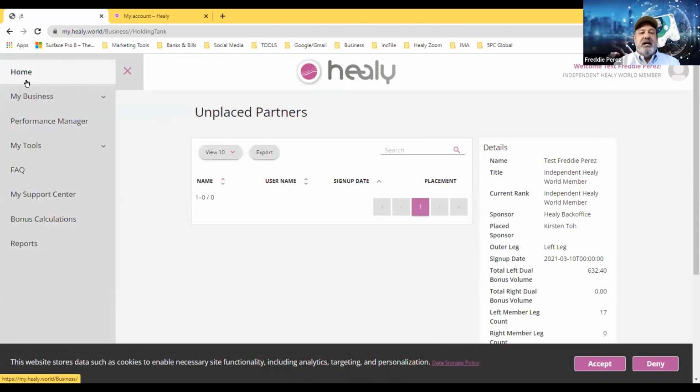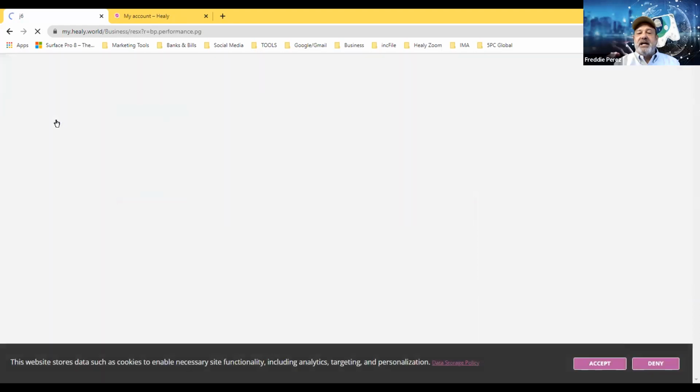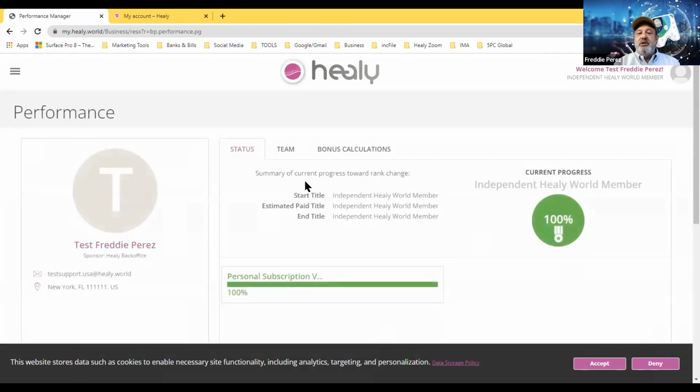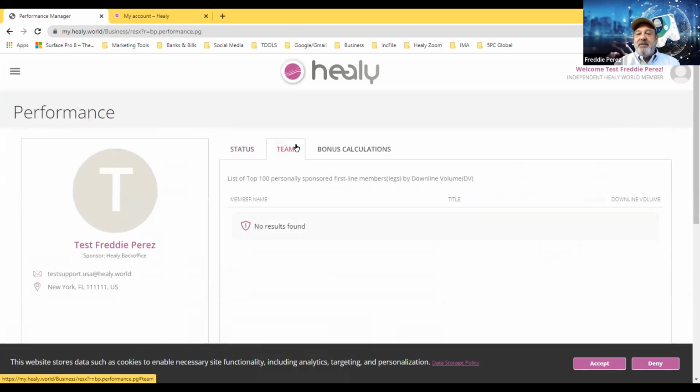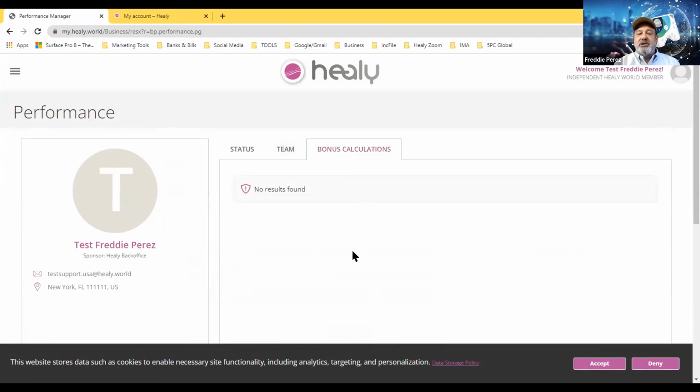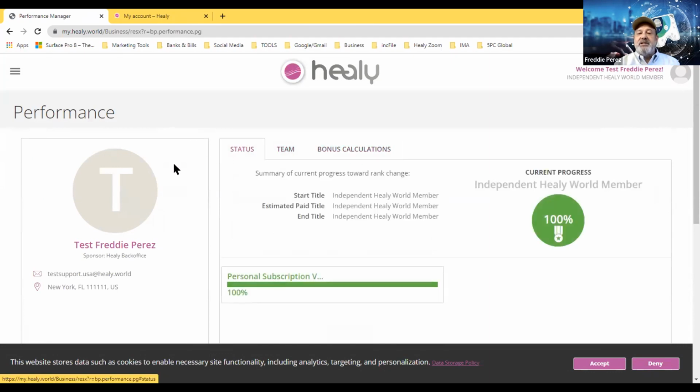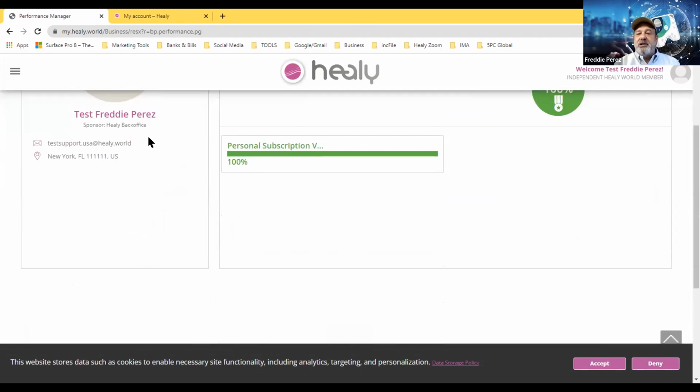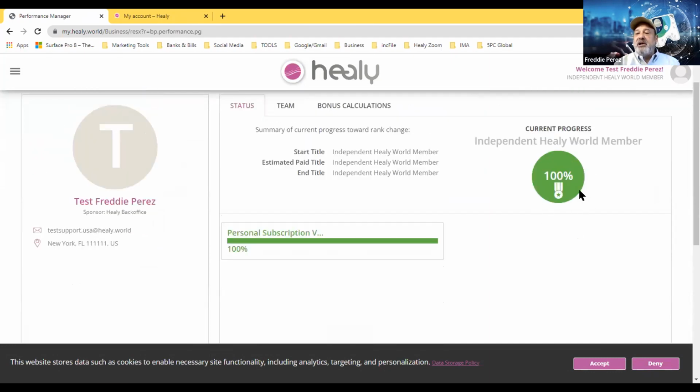We're going to move back over here, and then we're going to look at the performance manager just a second. Again, this is the real-time trackability of your business as you're bringing in new customers, new members, things of that nature. And it gives you some options here, right? So you can look at the status of the individual. You can come in and look at team, and then the bonus calculations. All of those are going to be populated here. And again, depending on the status of the individual, that ranking is going to be populated over here as well. And then it's going to indicate over here, as you're building, what level, what percentage that you need to complete to get to or complete that particular ranking.